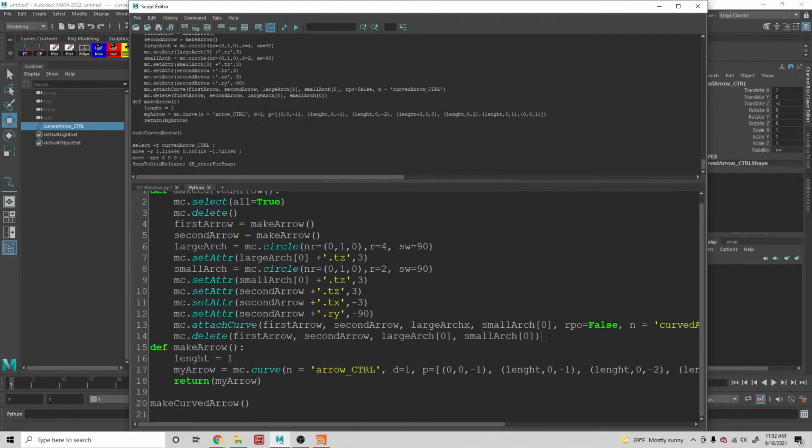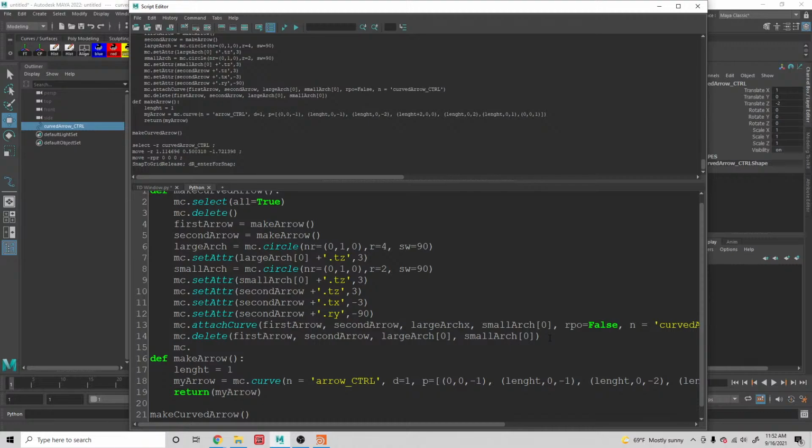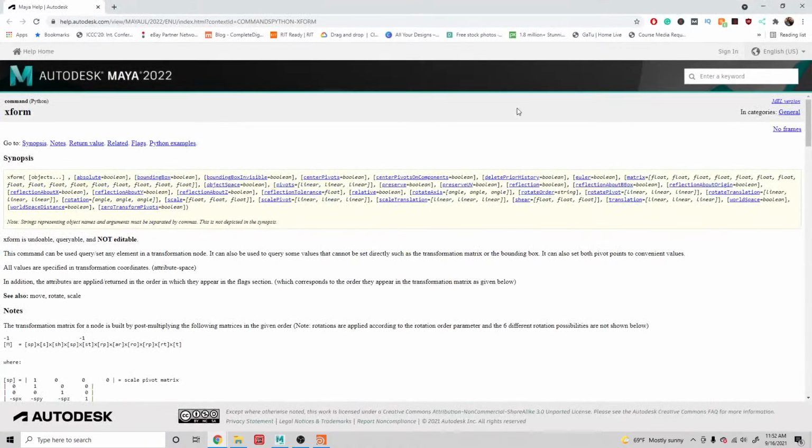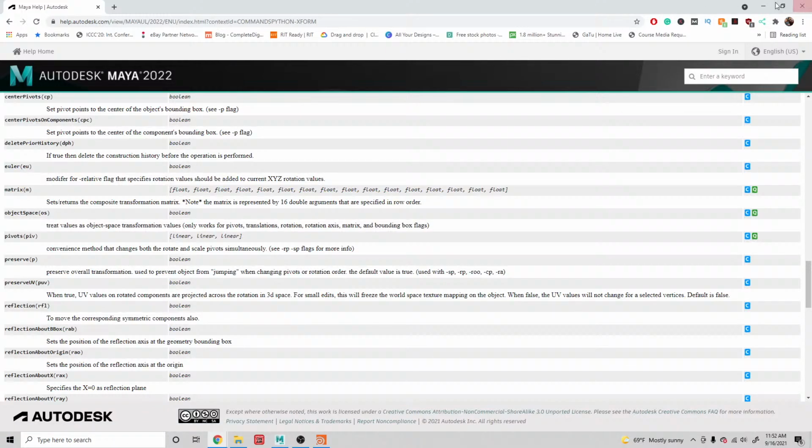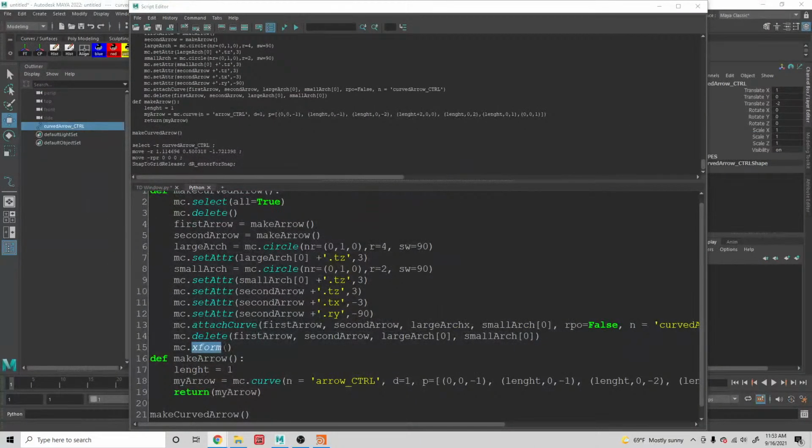It's probably xform. MC dot, let's see. Nope. Be xform. There we go. We're going to have to look that up. Command documentation. Is there center pivot? Boolean is true. Cool. CP. CP equals true.